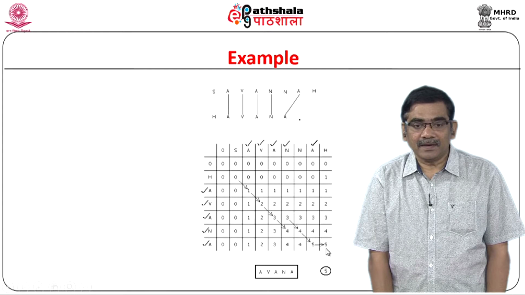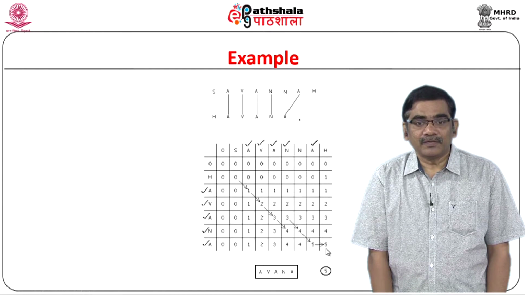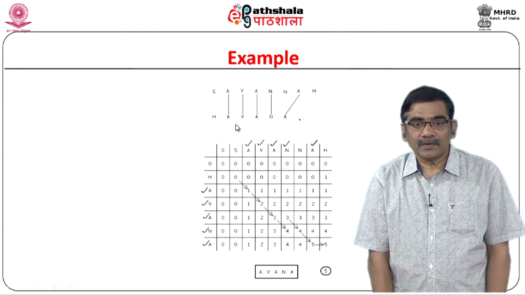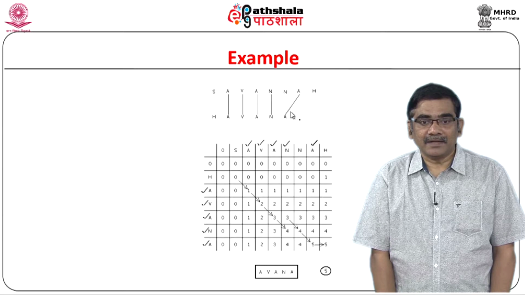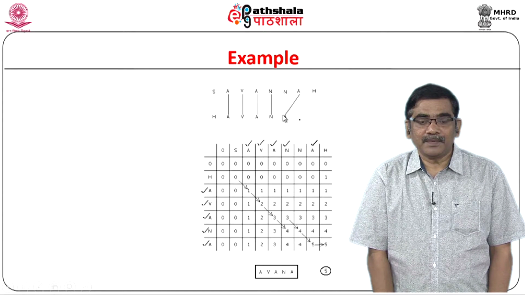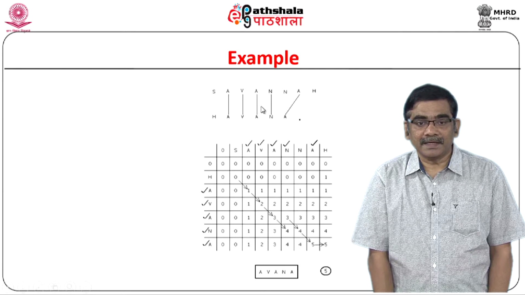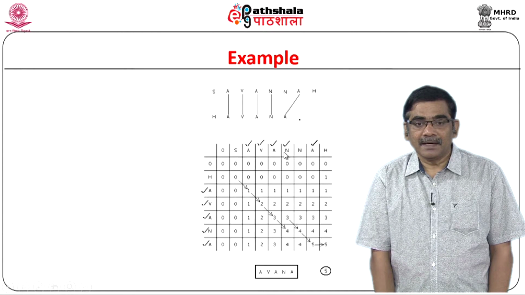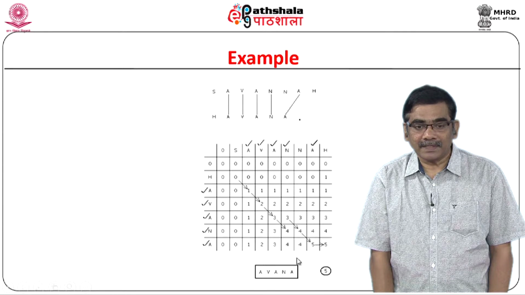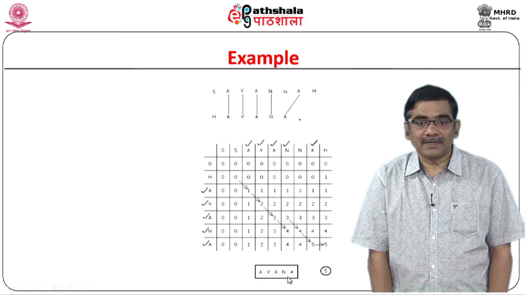Now you can see that the last entry is going to be 5. Therefore, you can come to a conclusion that the maximum is 5. You can check with the strings and you can see that there are 5 matchings, that tells that the longest common subsequence has a length of 5. Now the question becomes, what are those characters? For that, you have to see where there is an arrow mark like this. You can mark these and by marking this you can come to a conclusion that this is the LCS of the given problem.